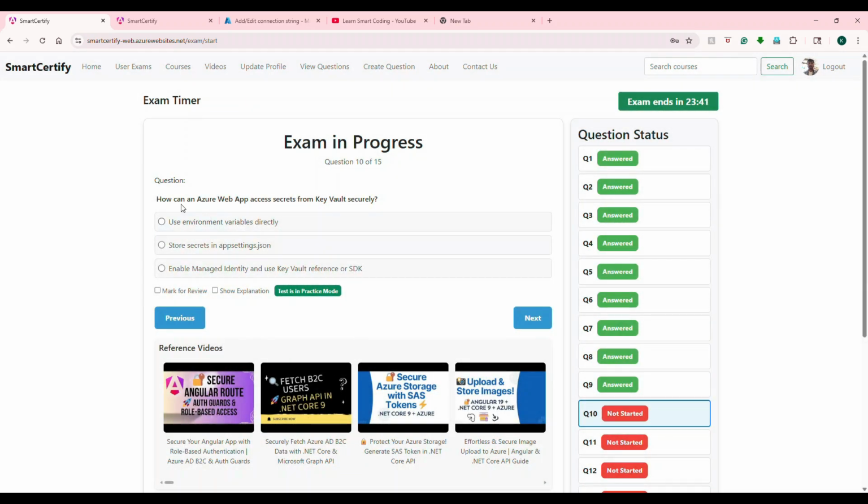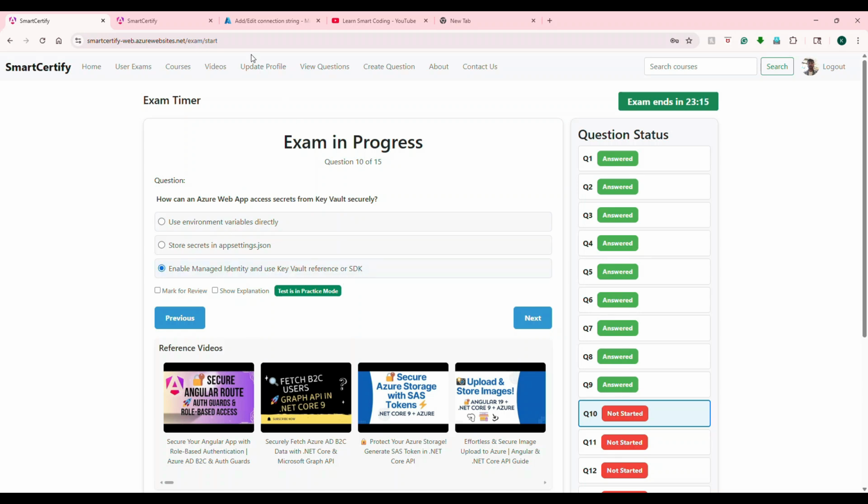Next one, how can an Azure app access a secret from Key Vault? We already discussed it in the Azure web apps video, but basically an Azure web app will have an identity. You can configure this identity to give some permission to access the Key Vault. So the answer is enabling the managed identity for this web app and using a Key Vault reference or SDK.